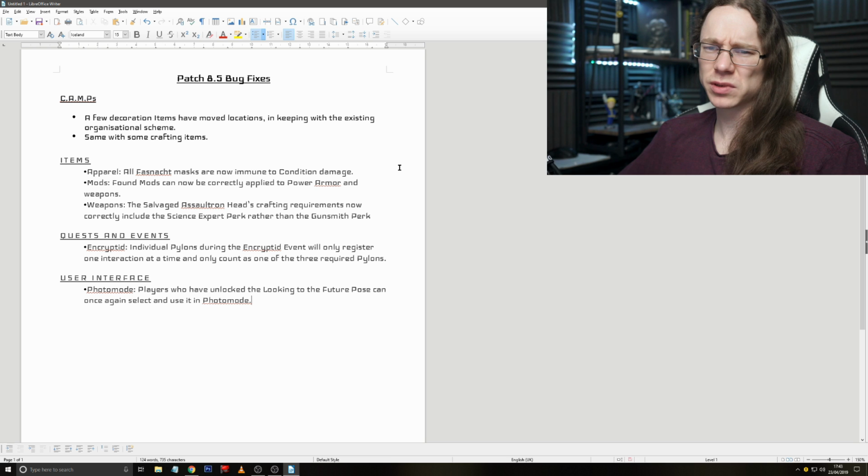But at the same time, I kind of see why. If your gas mask gets shot, it probably won't work as efficiently. Fast snap masks are now immune. I'm vaguely curious whether or not those actually function as gas masks if you go into the ash heap or not. It'd be interesting if they did, but it wouldn't make a whole lot of sense, so probably not, I'm guessing, with this change.